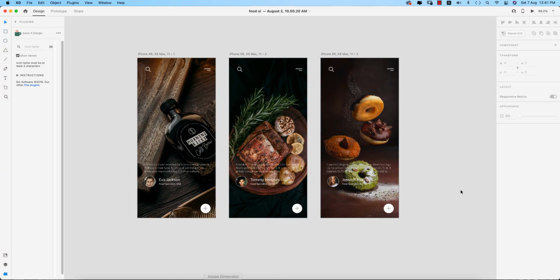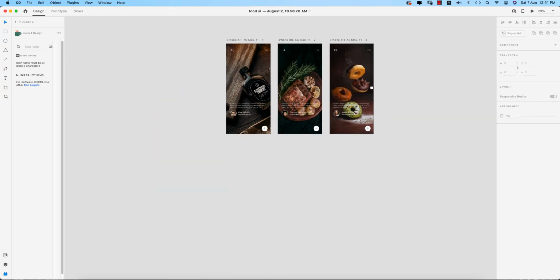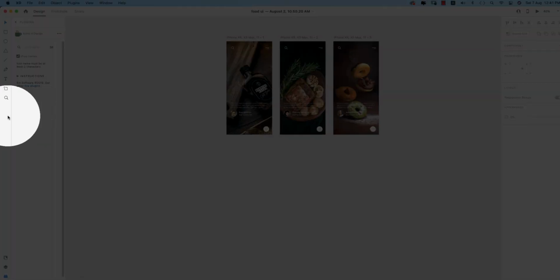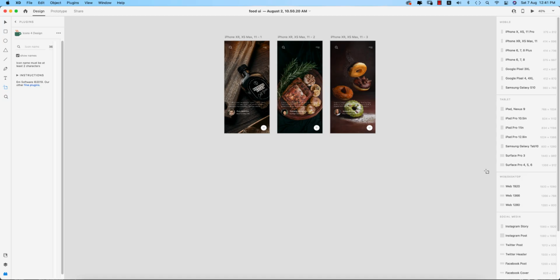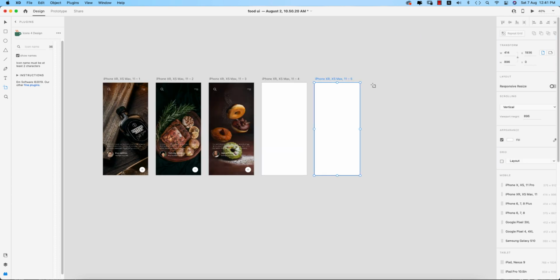I'm going to XD at first, and I'm keeping those windows over here on the upper side, and on the lower side I'll do the same things according to this. Okay, here is the artboard, and choose whichever artboard you want, like iPhone X Max Pro, number 3. Three windows like this.